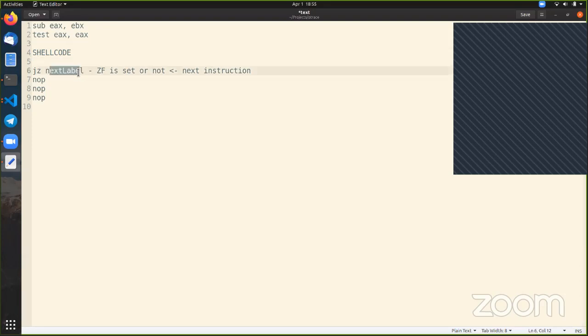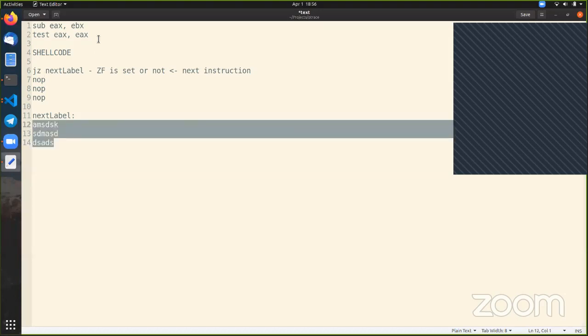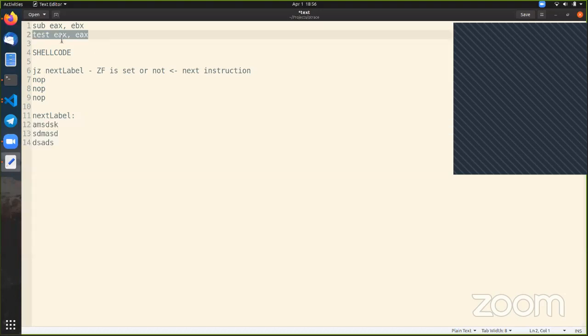But then there is a next problem. JZ is like jump to the next location. So what I'm saying is this code, or maybe this is the next label here, right? This code might have a dependence on the previous states that were executed before our shell code. And this is where the actual complexity is.